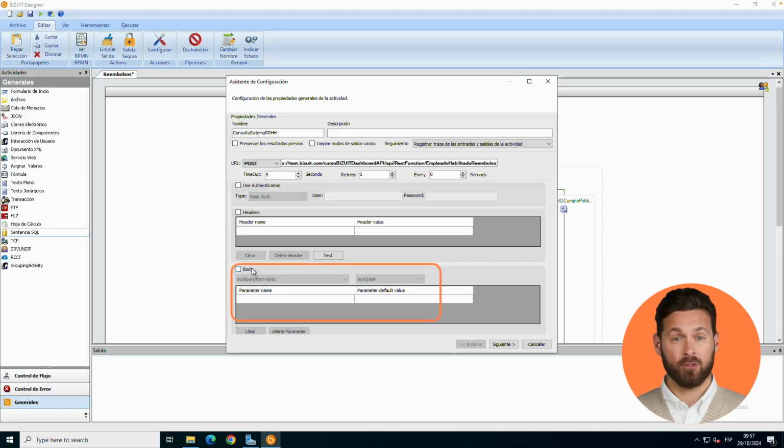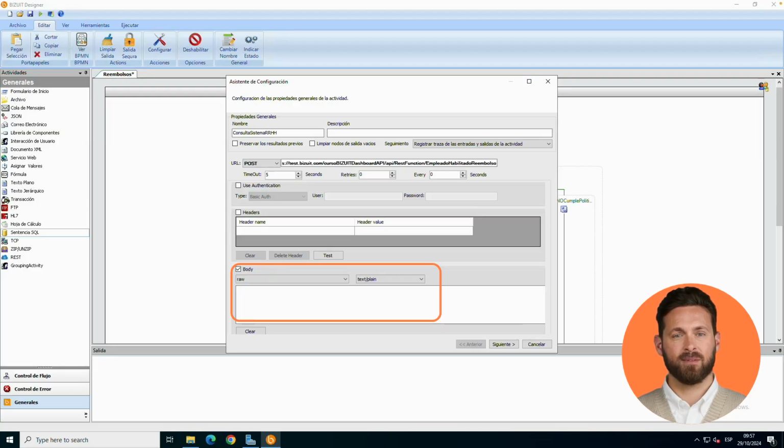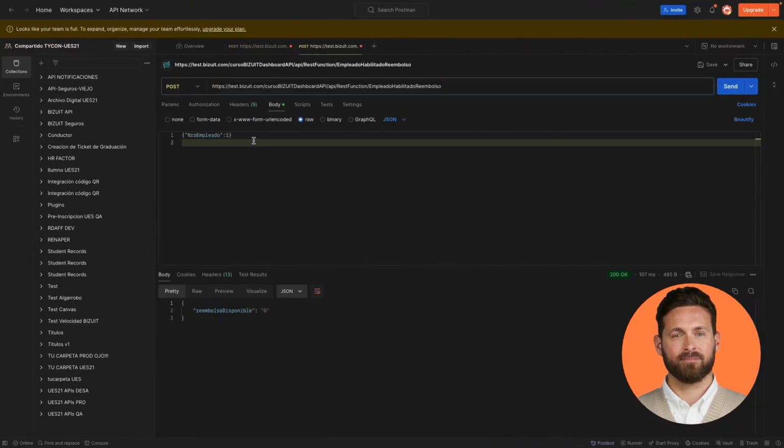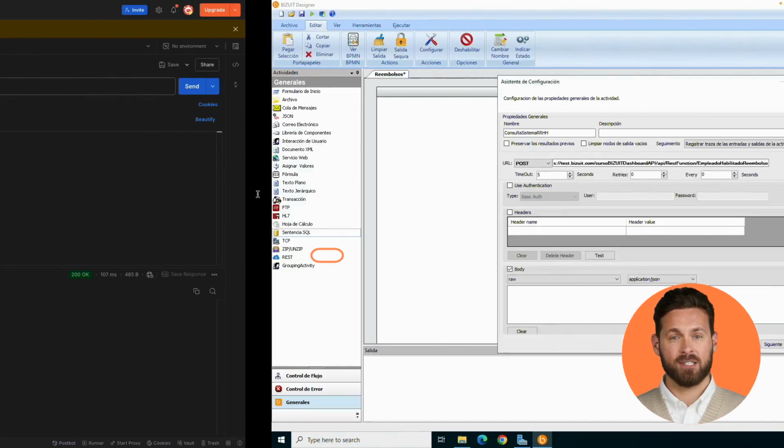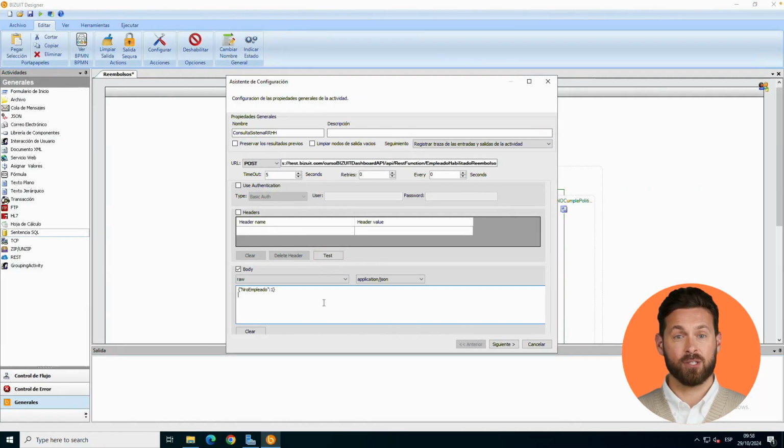In our case, in the body, we will select raw and application/JSON, and we will write the corresponding JSON with the employee ID. We click on Test to test our activity and infer the result returned by it.